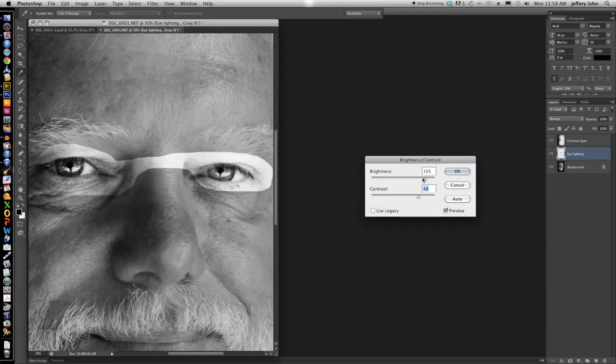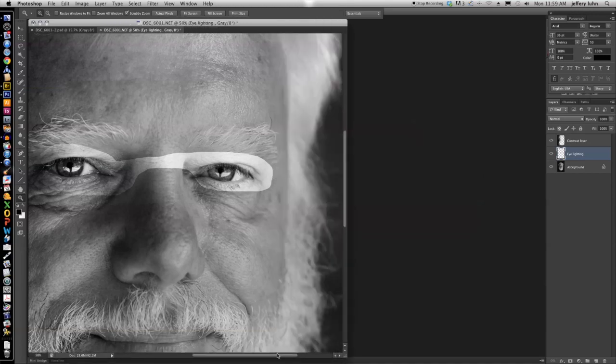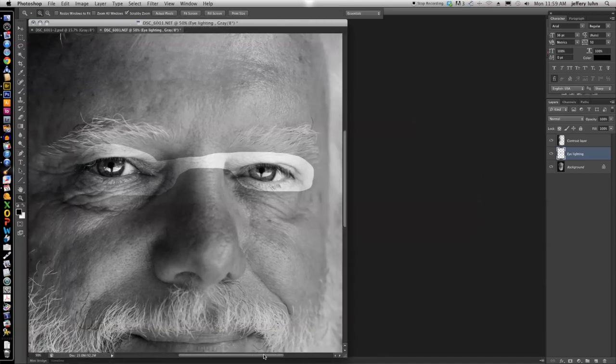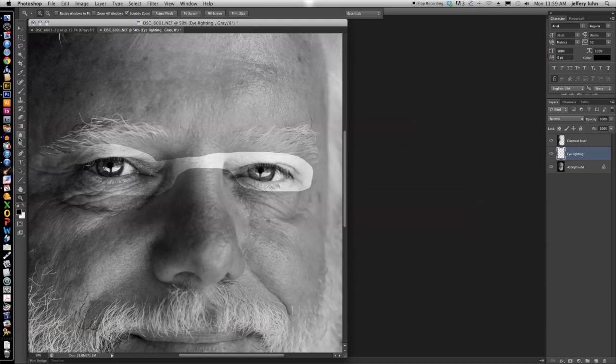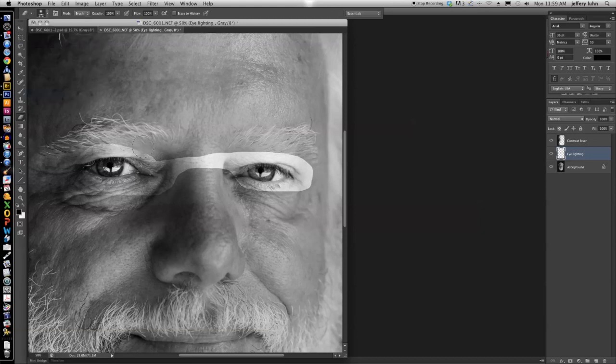That might be a little much. Okay. We're okay with that. And now, as in the past, I'm going to erase what it is that I don't want to use, because I made a very quick selection, and now I'm going to erase what I don't need.